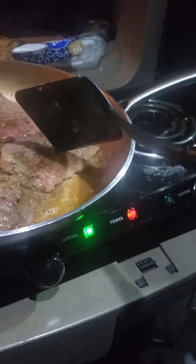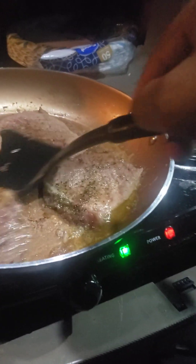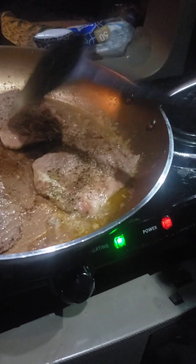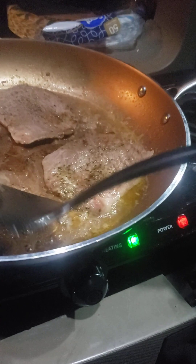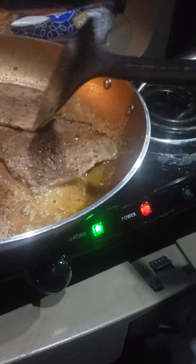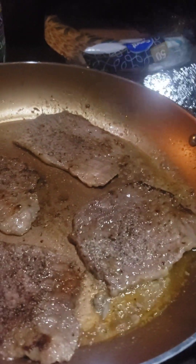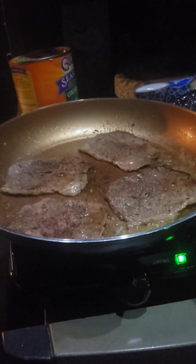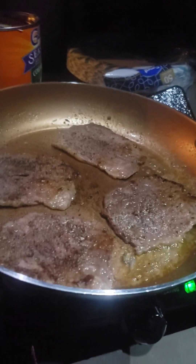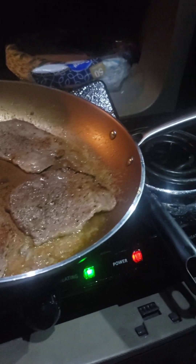To anybody who's vegetarian or vegan, I'm telling you, you are robbing your body. Not knocking you, I ain't putting you down — that's what you want to do, it's your body. I'm just saying you're really withholding a lot of proteins and minerals and vitamins that your body needs from certain meats like steak. Now, I don't do ham chops or any of that pig stuff. I don't do all that.